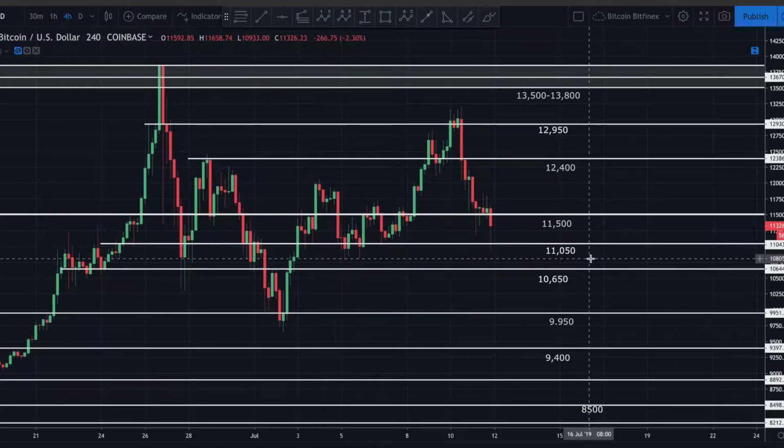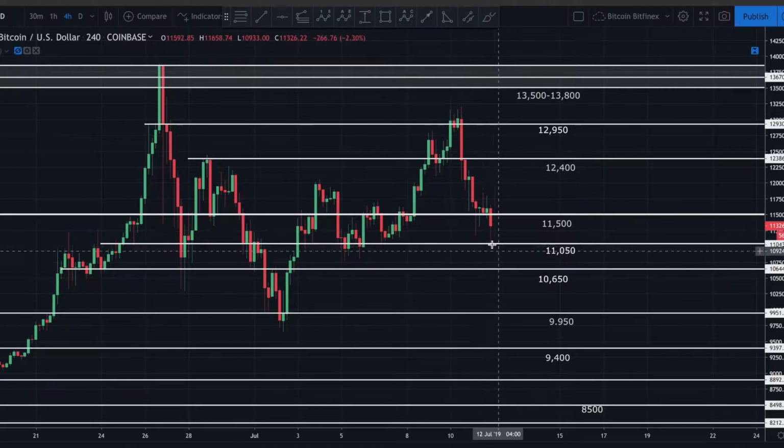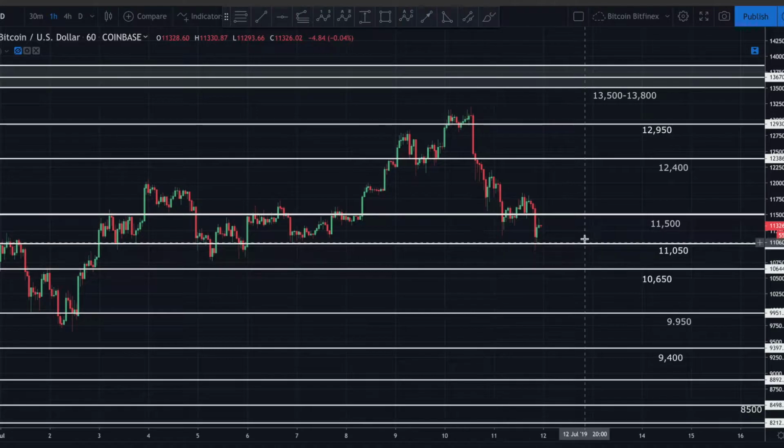The trade, as I told you yesterday, the area I was eyeballing was this $11,050 area. This was the area I was wanting to scalp, and of course, it proved to be a very nice scalp, getting a nice little bounce off that zone, coming back up as high as 11,000. Actually, it came up a little bit higher than that here recently. Let me put in here the hourly. Yeah, getting as high as about 11,450. So if you did take that trade, guys, congratulations.